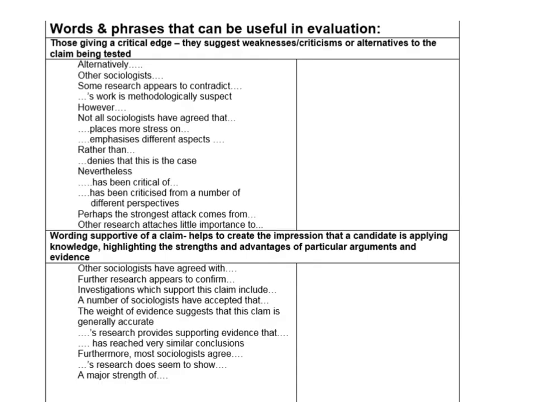And what you can see on this slide are some useful words and phrases that you can use within your paragraphs to signpost the skill of explicit evaluation. And that explicit evaluation can be focusing on weaknesses and criticisms of viewpoints, but it might also be highlighting the strengths and advantages of particular arguments and forms of evidence.